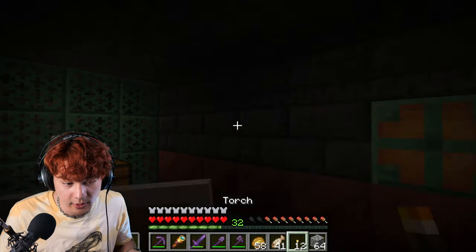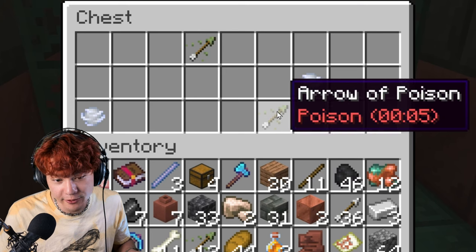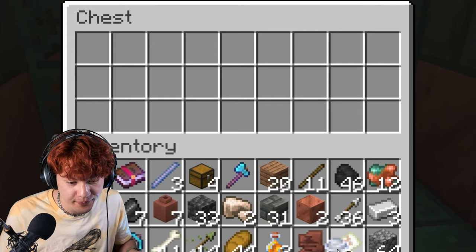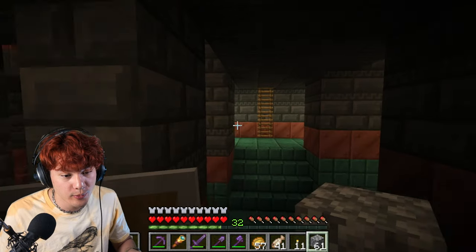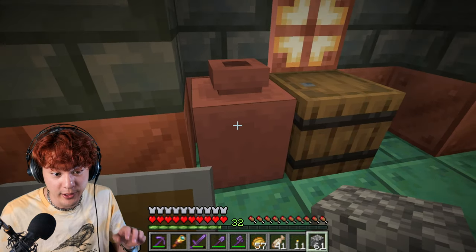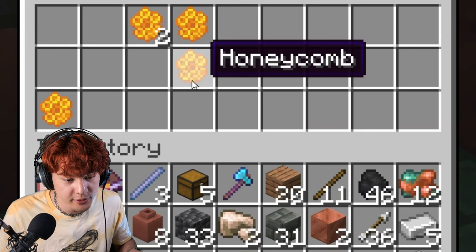A chest. Okay. Ooh, a bunch of arrows. More arrows of poison. And some wind charges. Let's pick those up. Let's climb down. Whoa. This trials chamber is huge. There's another barrel. First, let's break this pot. Some iron ingots.